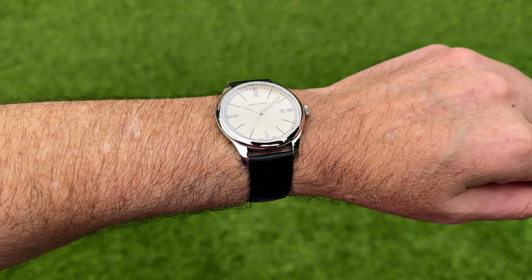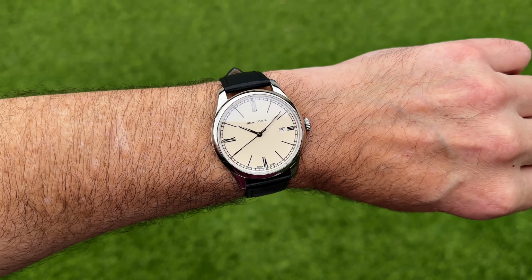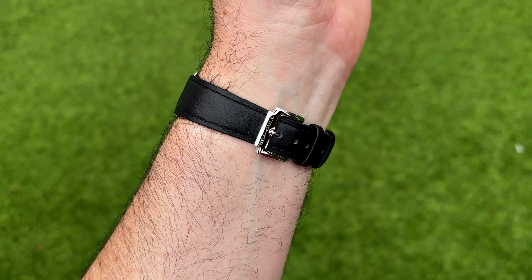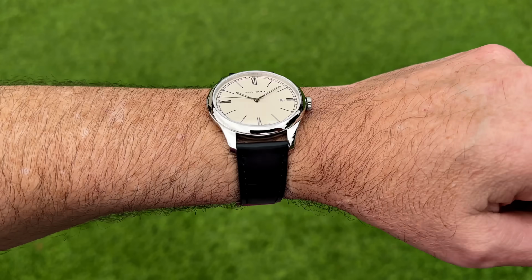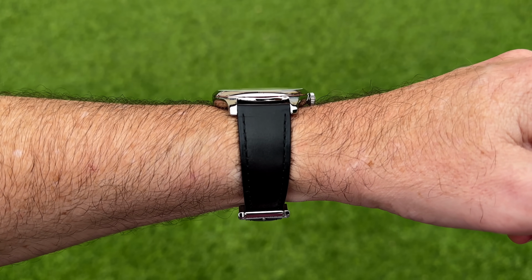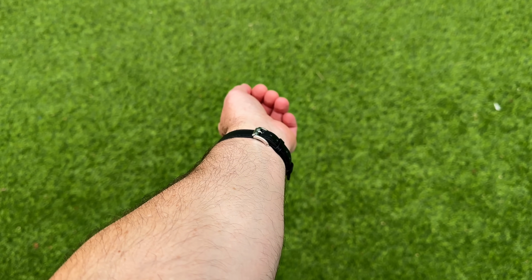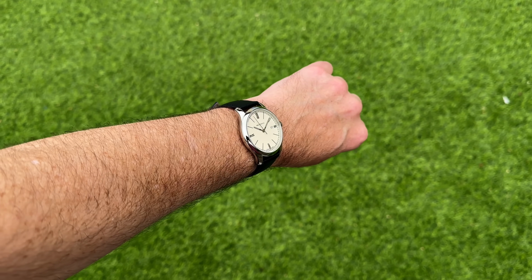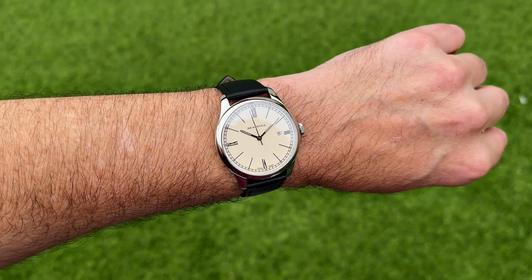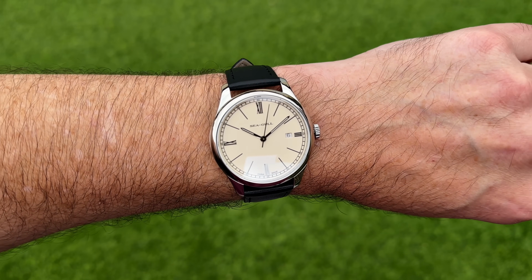And actually, it's a pretty good looking watch. I think the hand's perhaps a touch short, the minute hand in particular. Alex, I know you're going to comment on that. And there's Roman numerals on it, and James and I found out with our academic watch that Roman numerals on dials are not that popular, sadly. But actually, I like the colour of the dial. It's not a white dial, it's a sort of creamy dial. It's a good looking dress watch, isn't it? It's not a petite dress watch.